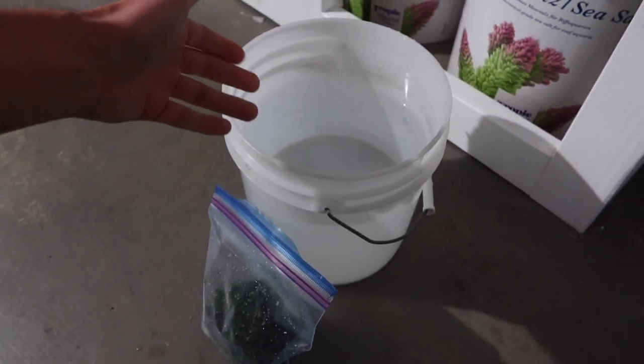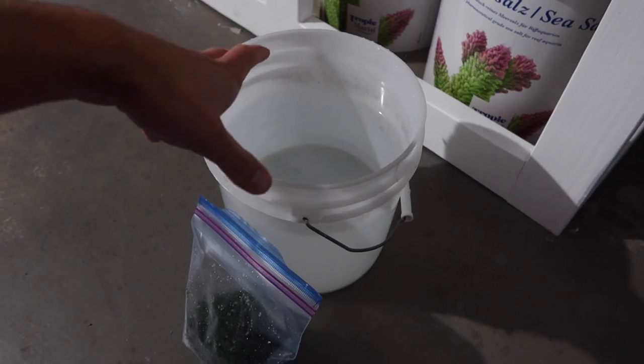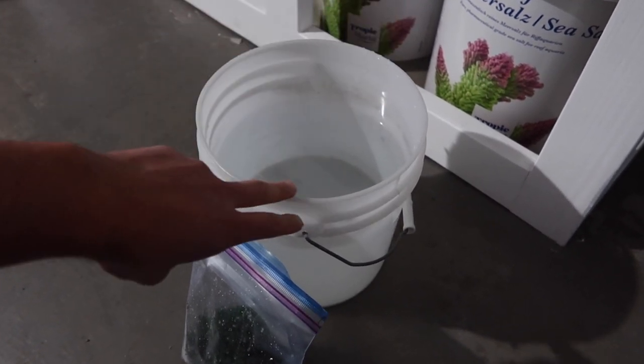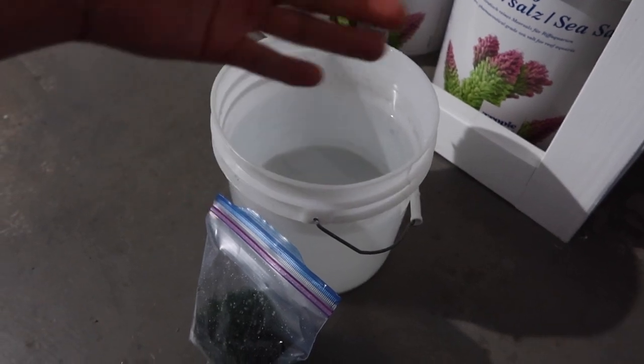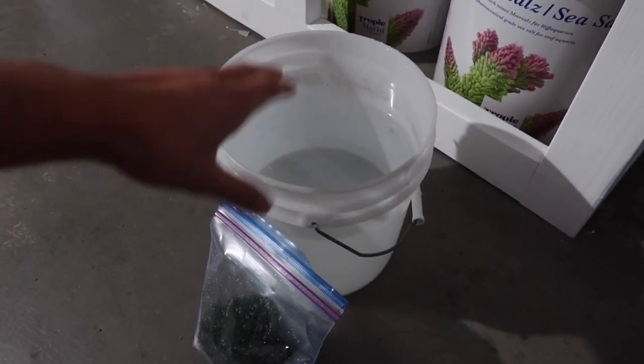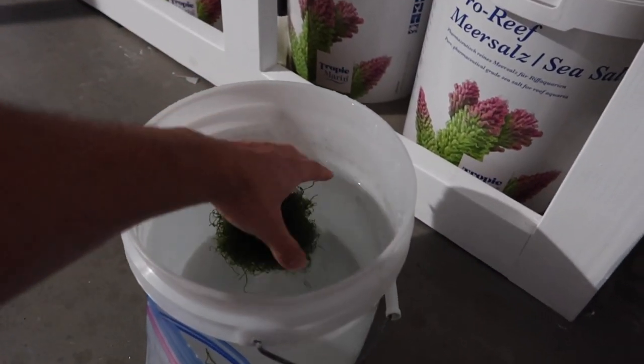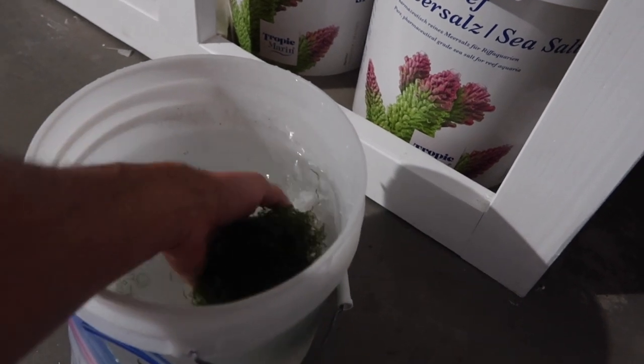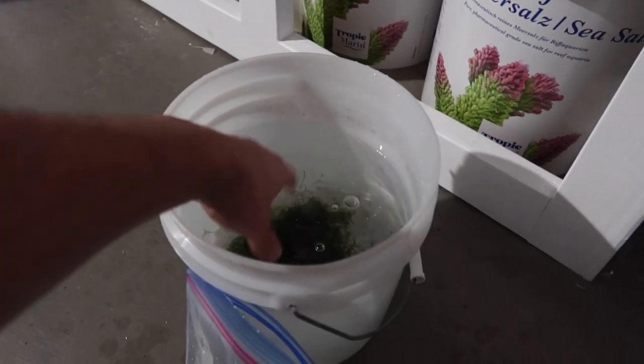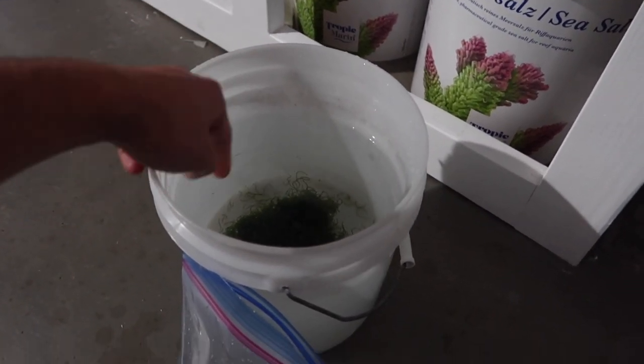I can't say exactly how effective doing a freshwater dip is, but I can tell you a freshwater dip for anything over 40 minutes, I can almost guarantee there's nothing going to be in there. We're going to be doing two dips in freshwater for two hours each. In the middle, there's going to be some salt water where we kind of let the Chaeto itself relax a little bit, rinse it off, and then it'll come back in for another two hours in the freshwater. Just put it in. I don't want to break the ball up too much. Set a timer for two hours, let it sit in there, we'll come back, put it in some salt water, and then we'll do another two-hour freshwater dip.